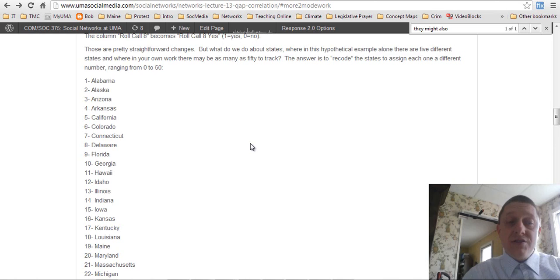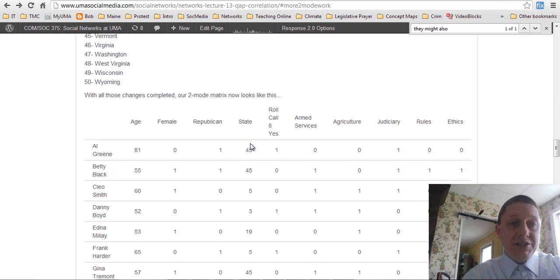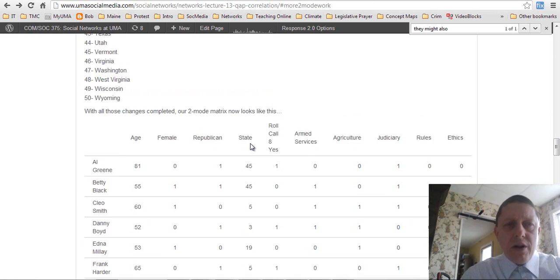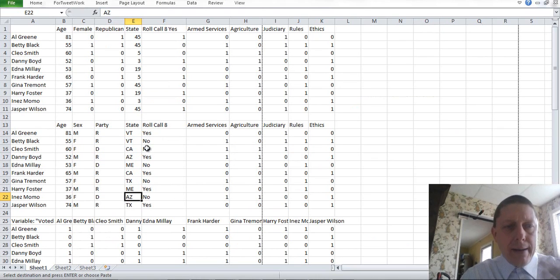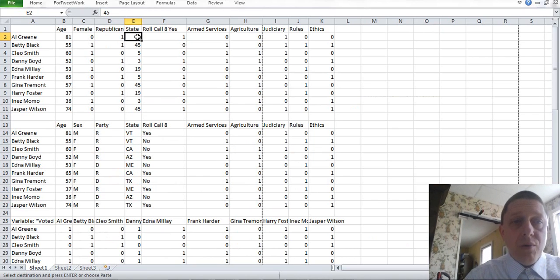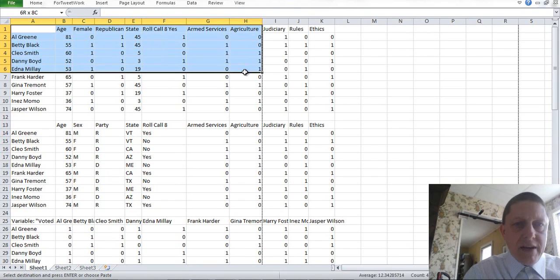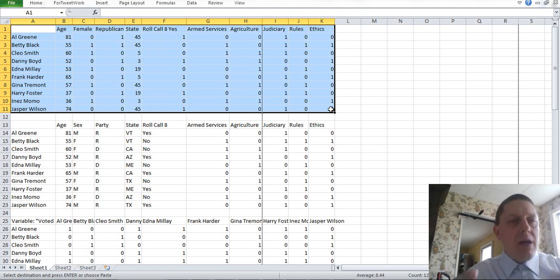5, 6, and 7, and so on, all the way up, if we continue going on, down to 50. There are 50 states. 50 numbers. These numbers are arbitrary, but as long as we agree that we're going to use these numbers, then say Vermont would be number 45, and let's head back. We could then say every time you see a Vermont, we're going to put in the number 45.